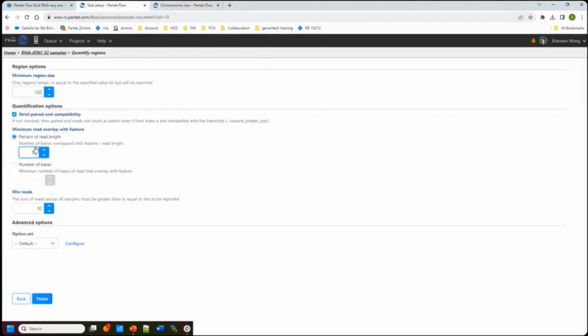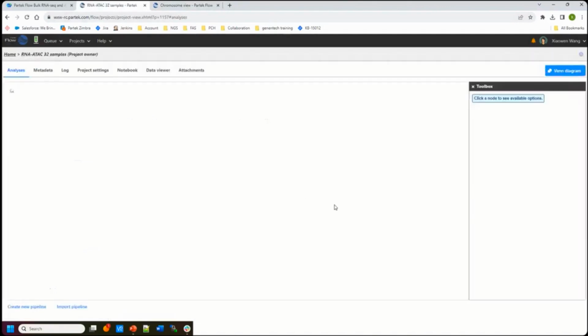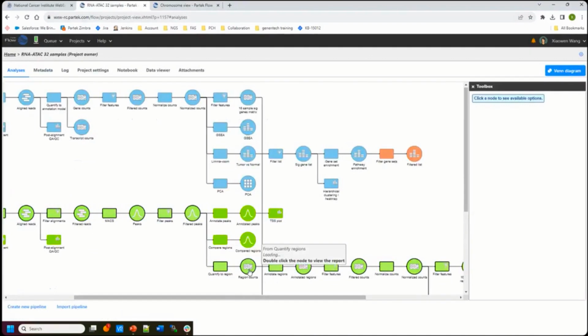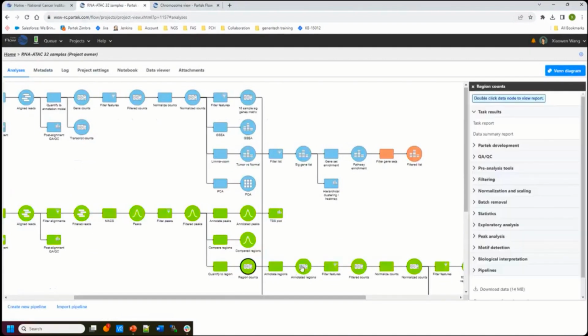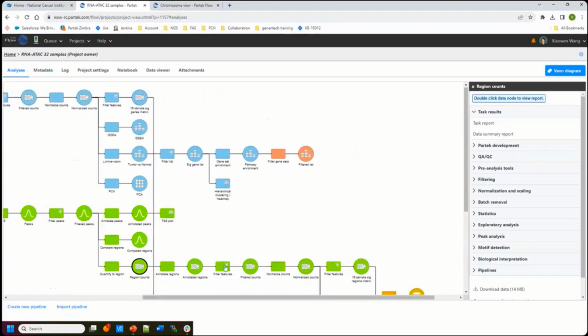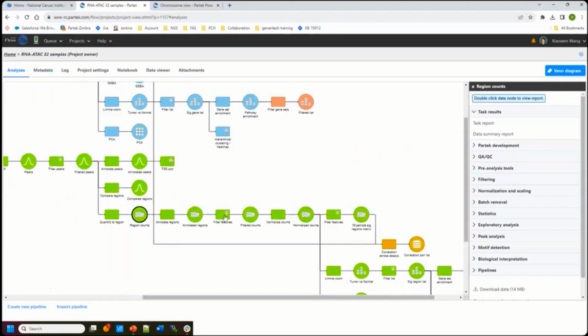Okay, and then after we assign the reads, again, just like RNA-seq, you can filter out the low ones. If a region's total read number is less than 10, I can filter that out. Okay, so you finish that. And from here, you probably want to re-annotate the region because the peak over here and the quantified one is a different peak. Here we over-segment that, so you want to do the annotation over here. It's the same dialog. We just get the gene information related to the peak, and then you can also perform the filter.